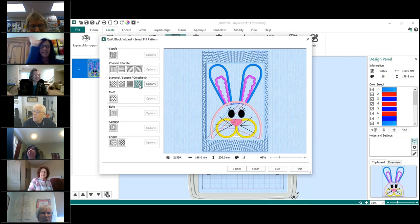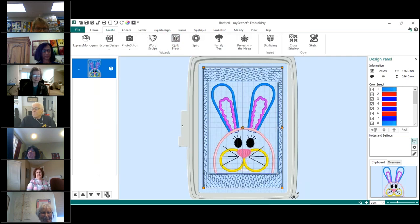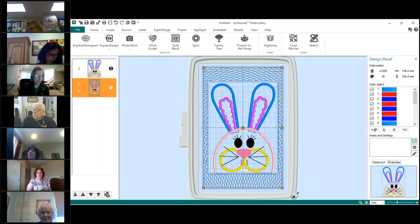We have to be aware of that with whatever design we use. If there's a basting line, bring the design in and check to see how it's done — because the quilting won't go around the bunny with the basting line present. It does make sense, but it means I have to check that on every design I put in. Exactly — I wanted you to be able to solve that problem first. That's really all there is to it.